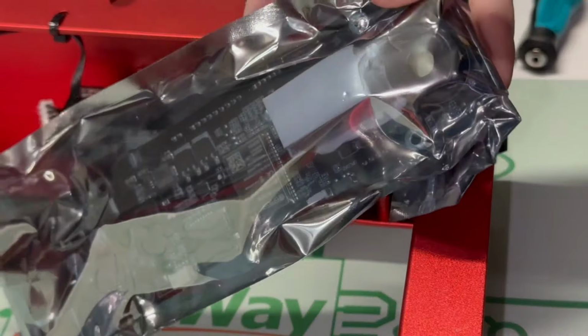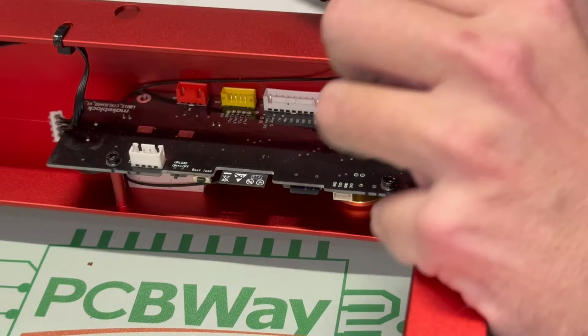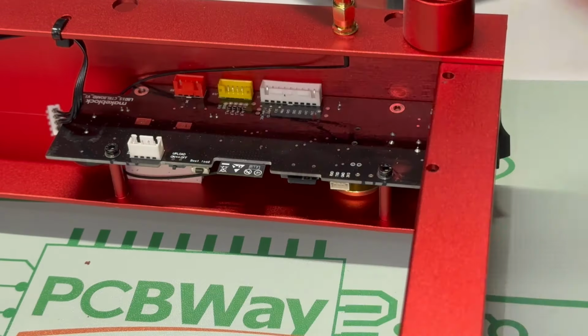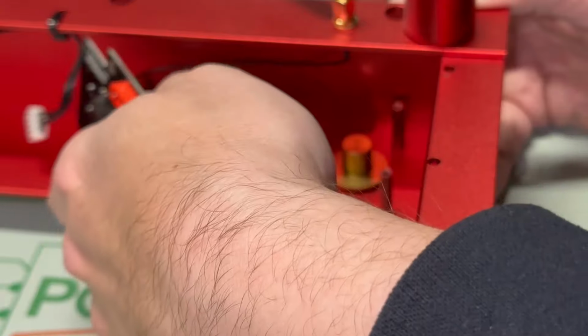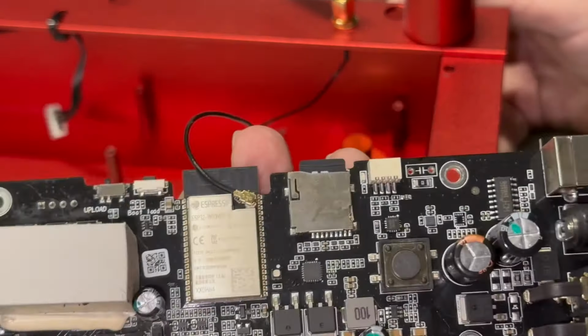Now it's time to remove the main control board and replace it with the new one. There's 4 screws that hold it in place. And for this, yes, I'm using their supplied screwdriver because you gotta get through those holes in the frame to get to those screws. Once you get that last screw out, you want to gently lift up and pull the control board out. Gently, don't just yank it, because look what we have here.